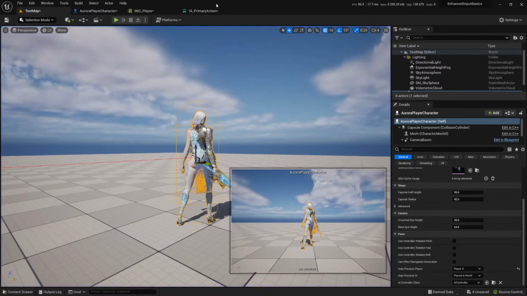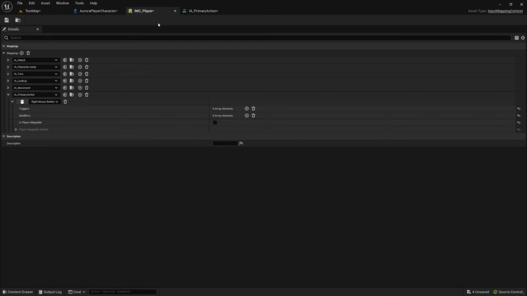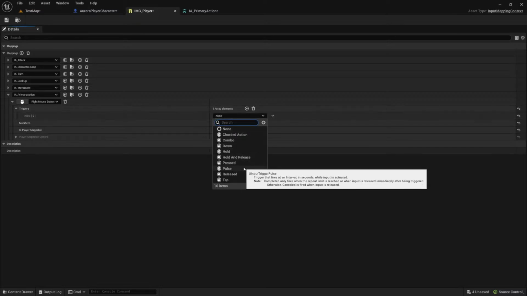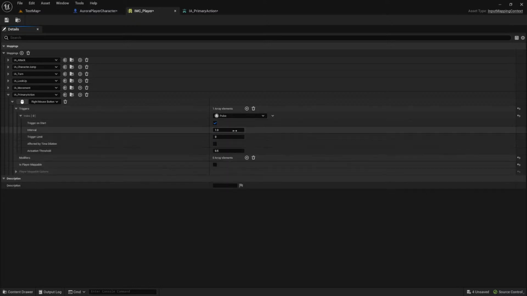So what we can do here in the primary, here in the mapping context, we can trigger it as a pulse. And here we can select the interval.